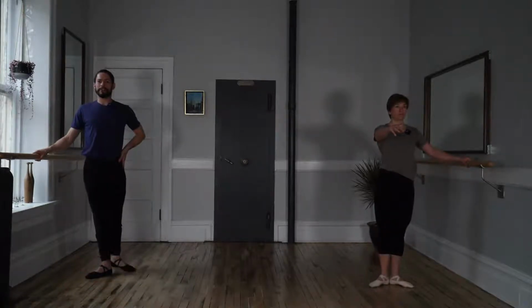Trace that midline. 1 and 2. Keep those hips forward. 3. One more time to the back, and then to the side, one more go.